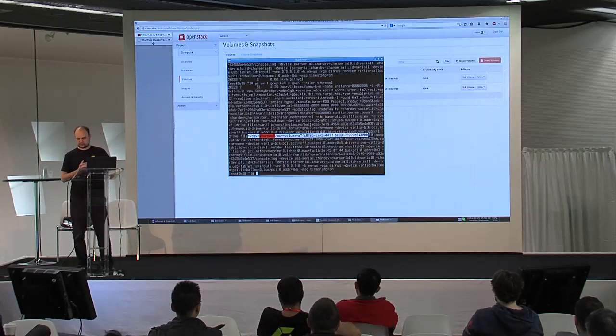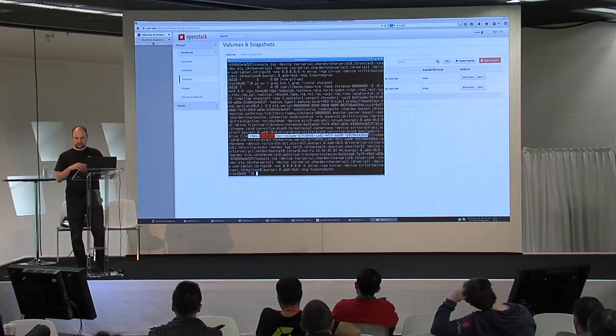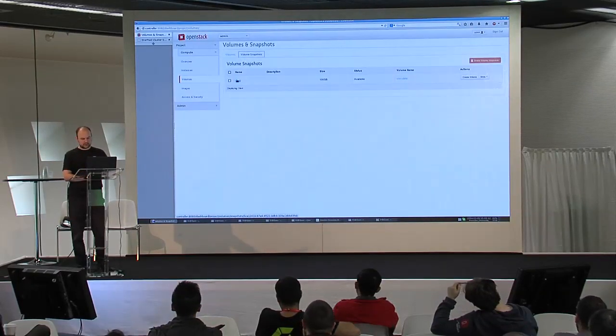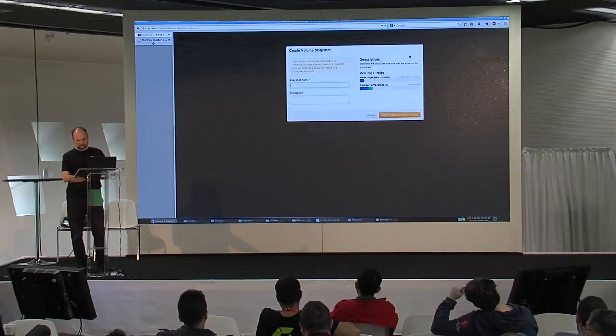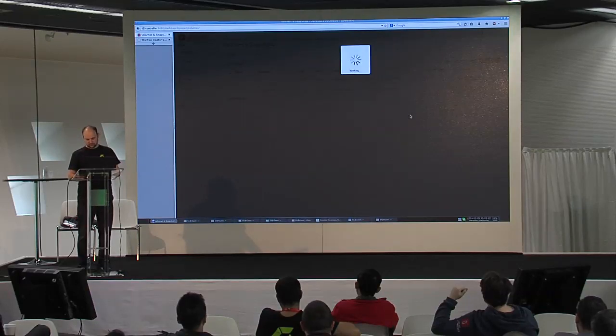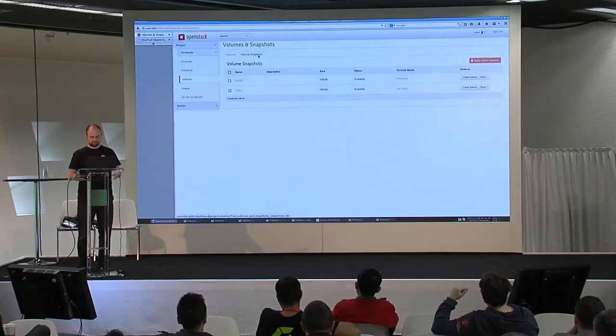This is all provisioned through OpenStack. We support all the standard Cinder functions, so volume snapshots, everything. So this is a snapshot of this volume, and if we want to, we can create another snapshot of it, just by going over there and giving it a name, snap two, create a snapshot, and then we have another snapshot.